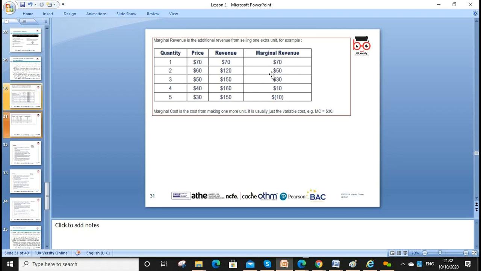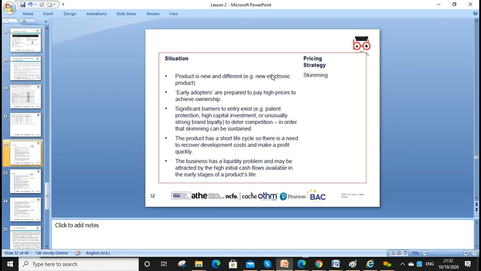So we need to look at the quantity, price, revenue, and the marginal revenue. Marginal revenue means the revenue of every successive unit. That's what we call it. Price skimming means a high price. Think about Primark and Marks and Spencer. Marks and Spencer always charge a high price, but it is high quality, and some people like high quality. Primark charges a low price, because of course low price means low quality. But ultimately, you need to think about the volume as well. When we sell more, we can maximize the profit as well.